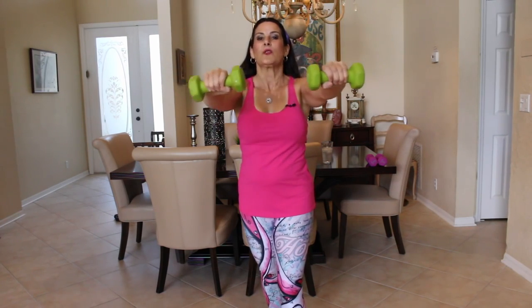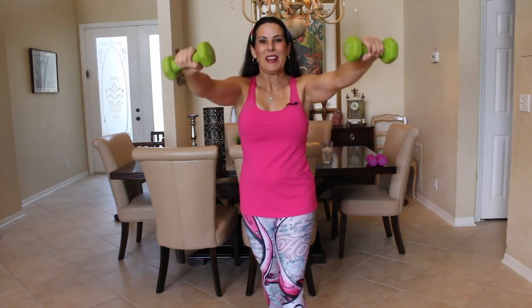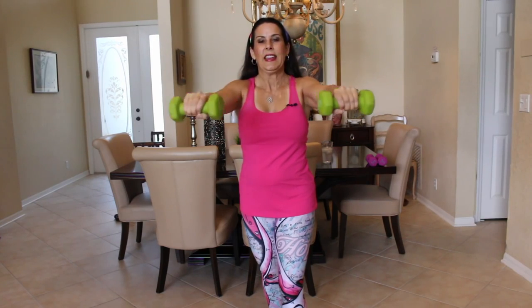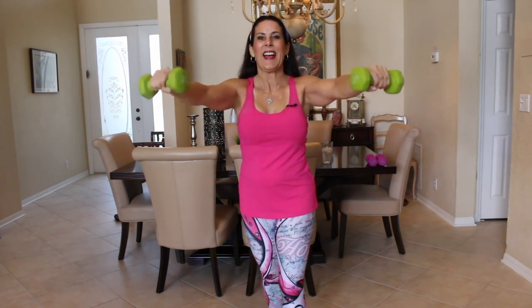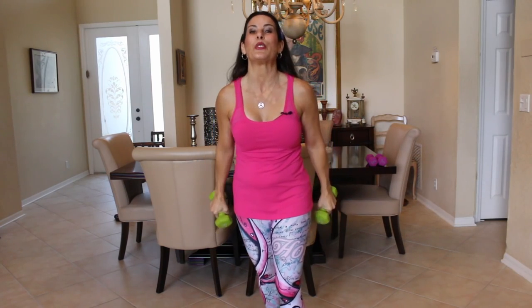We're going to be holding the weights up a lot. So that's why we're using light weights today. All right, give me a couple more here. Good. And let's go in the other direction. Nice little circles. Not too big, not too small. Beautiful, are you feeling that? Yeah, all right, a couple more. One, two, three. I should say a few more.